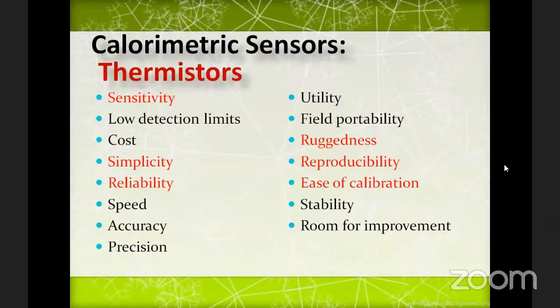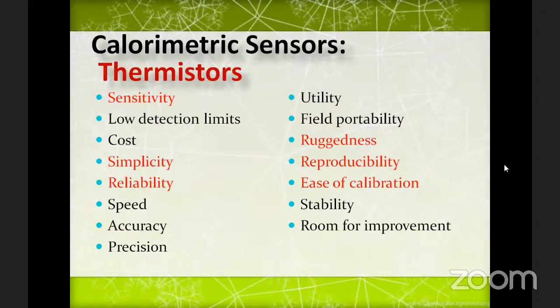Kelvin ranges are very low, and degree Celsius is very high, and smaller variations of Kelvin temperature can be picked up by using the thermistor. How much sensitivity it produces matters, and also the simplicity of the transducer. It should not be complex, and the thermistor circuitry has to be very simple and adaptable to be constructed as a biotransducer. So these are the various characteristics expected from the thermistor.